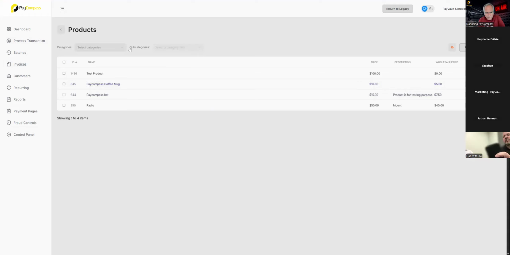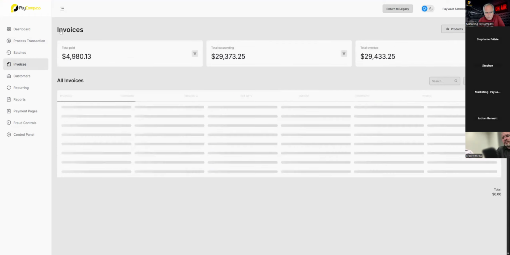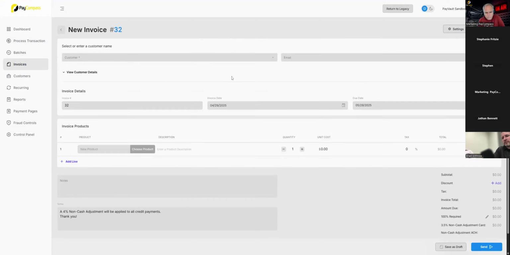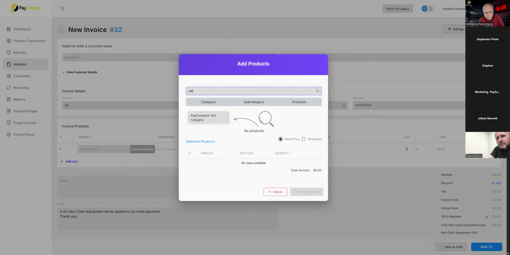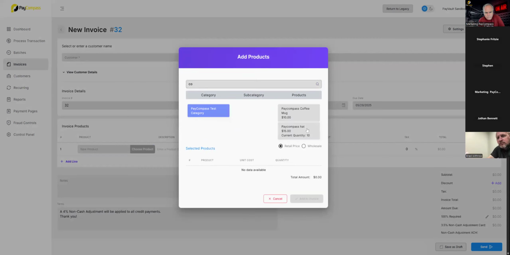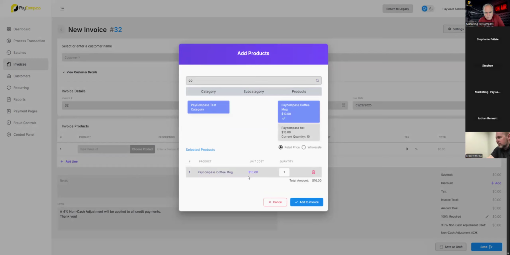Once you've built that product, you're then coming through within an invoice perspective. As you can see, you can build a customer, you've got your invoice numbers, standard for that invoice functionality. And then I can come here and choose product, and then search for that coffee mug that we talked about. Coffee mug right here.